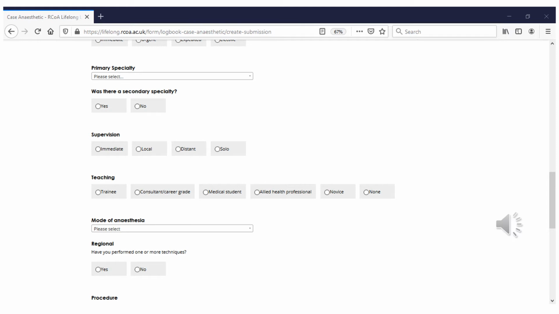Sometimes you might find the exact surgery not available in the drop-down list. In that case, you could choose others or just fill out the details under notes after having chosen the one which is closest match. There is a provision to add a secondary specialty, which I have found quite useful. For instance, if you are doing a tonsillectomy in a child, you could actually log it under pediatric and ENT, thus getting the numbers for your pediatric and airway modules at the same time. You will figure it out as you go along.